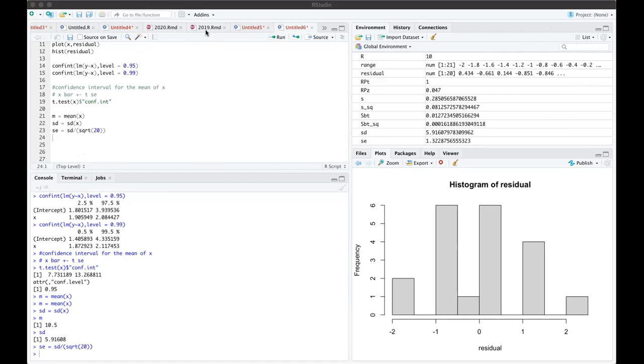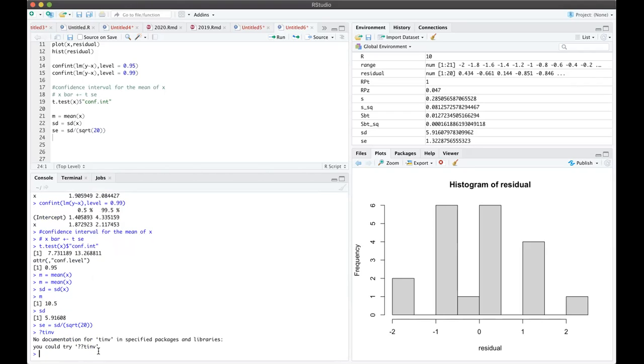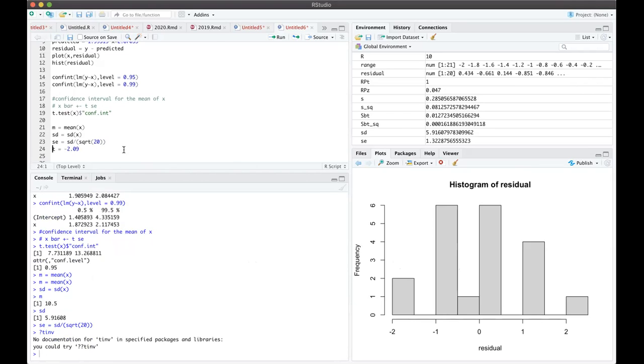We can also find the T star here by using the command, let's see if I installed the package, T inverse. No. Then let's find it in Excel, T inverse. So it's negative 2.09. That's our T star.